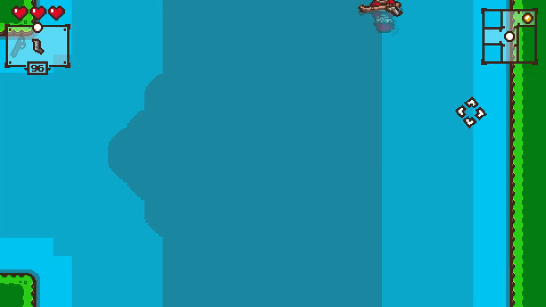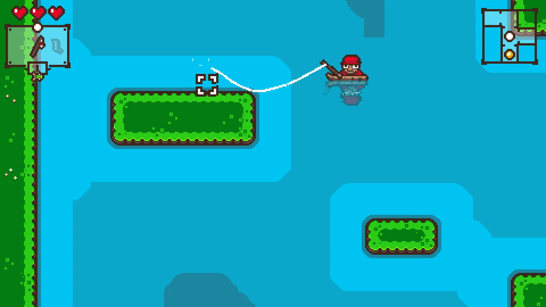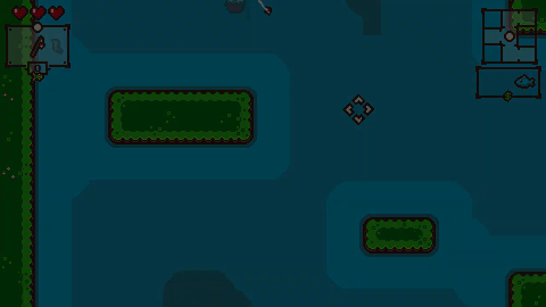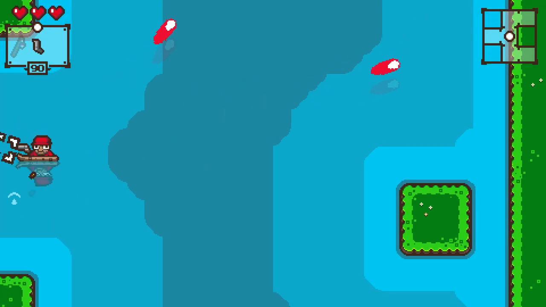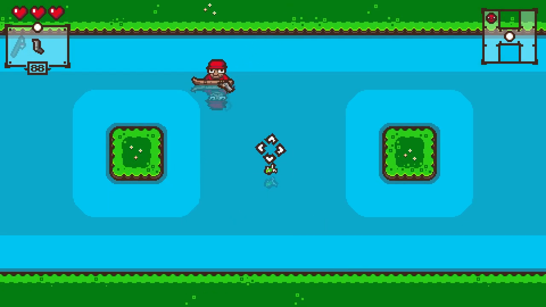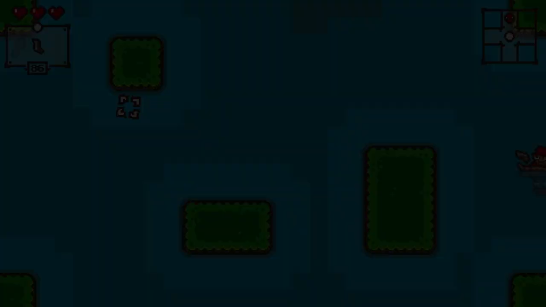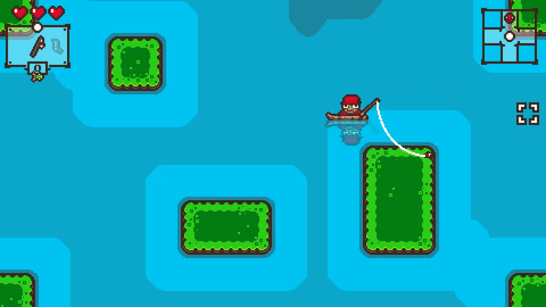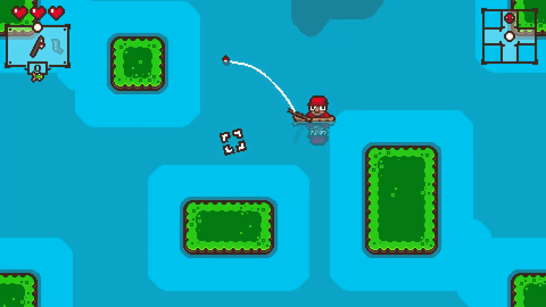It's looking a bit bland right now, but let's add some shapes and decorations to make the areas more interesting. The levels are still quite empty, but next week I'm gonna change that. This game is an action game after all, and it doesn't have any enemies, so it's time to add those.